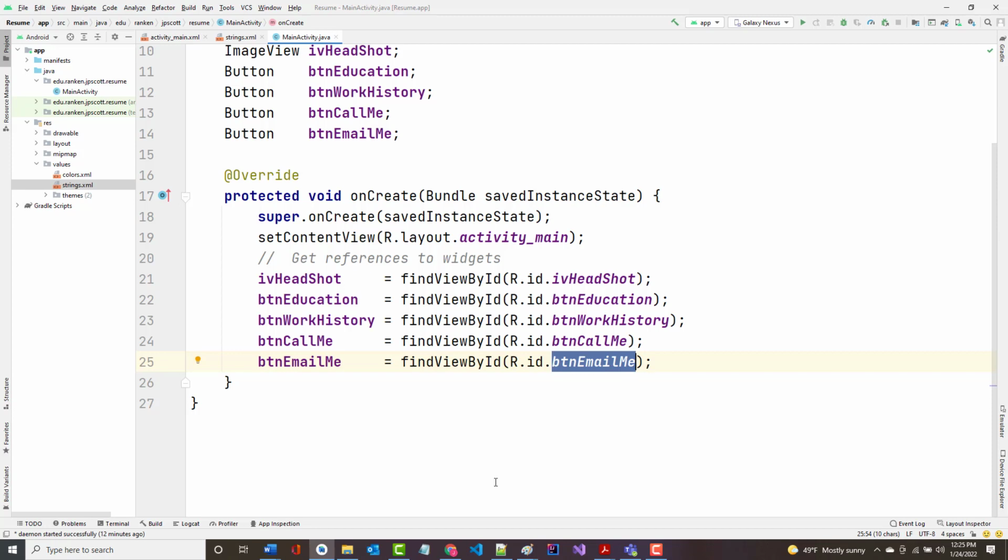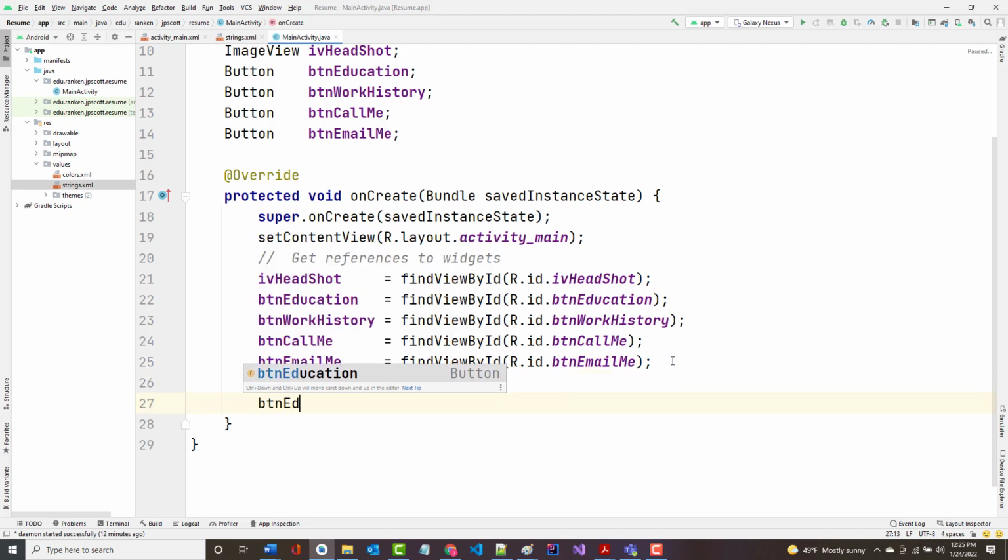That was why. Okay, so I'm going to put some stuff in here, but for now, we're just going to leave it blank. So I'm going to come in here and do BTN education dot set on click listener.